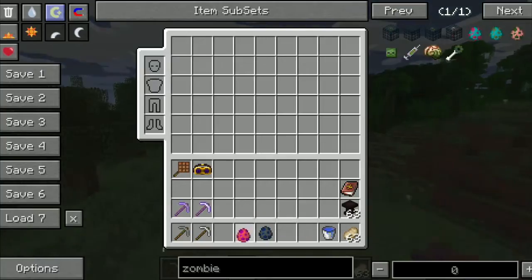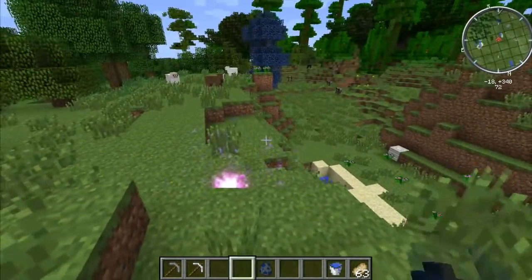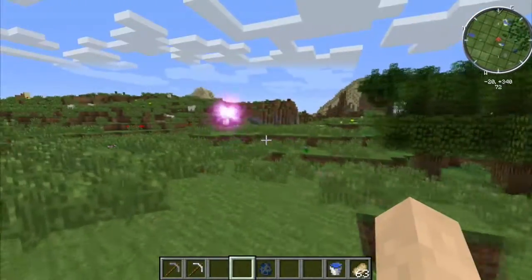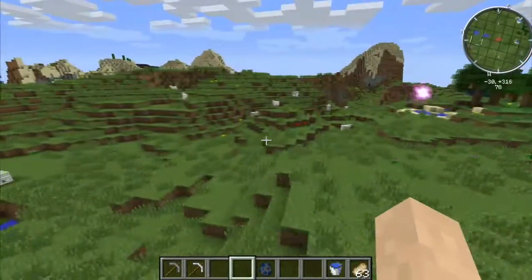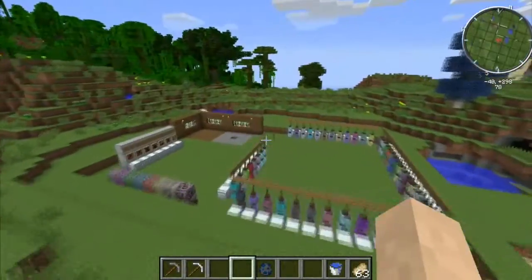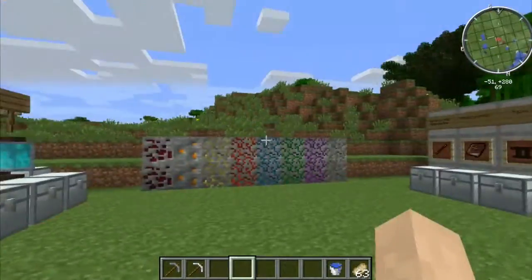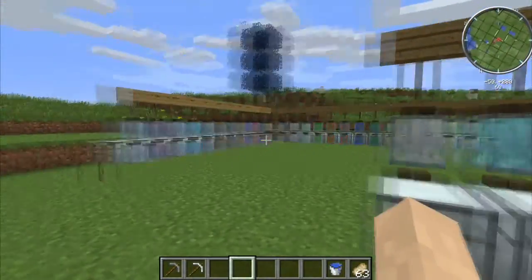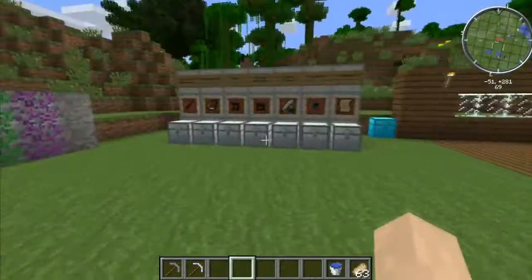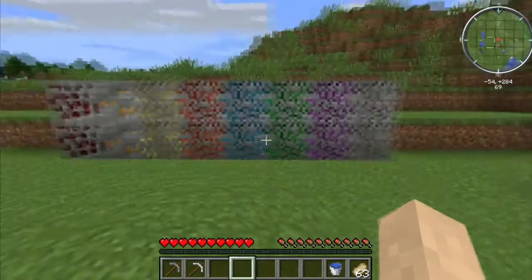Oh well. And also, sometimes in the overworld, you'll find wisps. They look nice, don't they? Whoosh, off they go. Some of them will attack you, and some of them won't, so it just depends on what kind of wisp it is. And there's actually 48 different wisps with 48 different aspects, but we'll get into these later. Okay. Get out of creative mode.